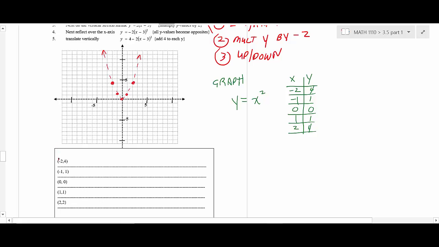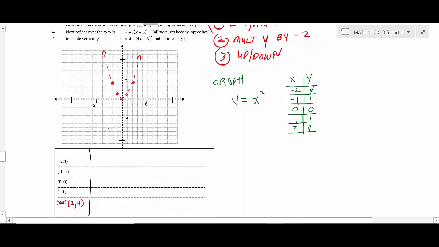So I'm just taking these points. I've already typed those out. I think one of them's wrong. I think this last one is the 2, 4. So I typed that wrong. Okay, so I'm going to show you how to do it this way. Okay, this way, if you want to do it this way, like on tests and homework, then do it this way. All right, what is the first thing I said you must do?